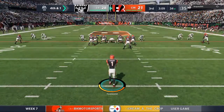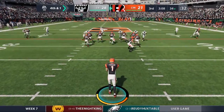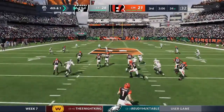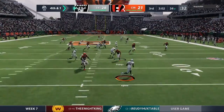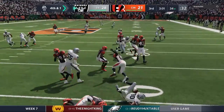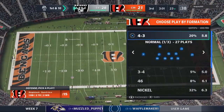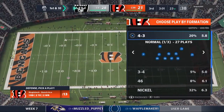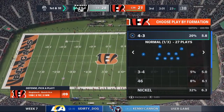Well done. Here now, Johnny Townsend, as he's on to punt for the first time this afternoon. And last week in the loss, 5 punts as he gets this one away. On the return, here's Agnew. 48-yard punt, 7 on the return. And the Raiders will take over now, 1st and 10, at their own 23-yard line.